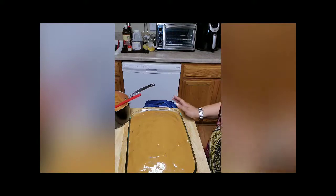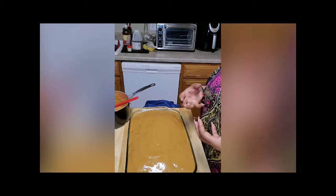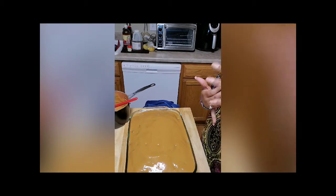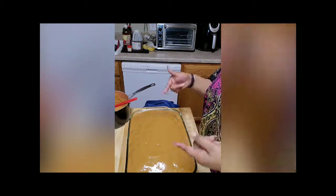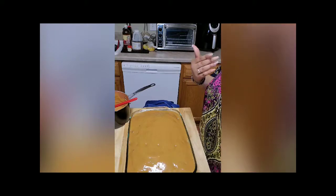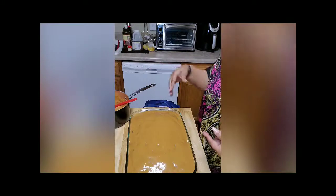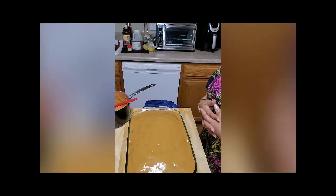Oh, real quick, if you're doing just a regular caramel cake, the topping that I have here, once cooled, is also good to cover your caramel cake. This can be considered your caramel cake icing as well. Once again, like I said, you can either take your can of sweetened condensed milk and take the paper off, put the entire pan in a pot of boiling water, let it boil for me 2 hours, and you get this color, you get this consistency. Sometimes it's a little thicker depending on how long you let it sit there and boil. Or you can do it the way that I did it. I took and just opened the can, put it in the pot, let it warm up, and I put caramel bits in it and just let them melt down, and this is what we have. So anyway, here is my caramel poke brownie.